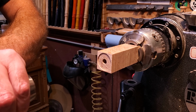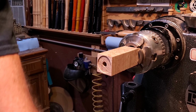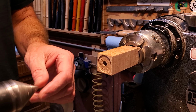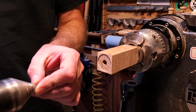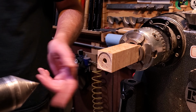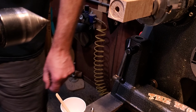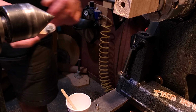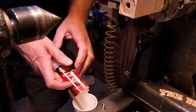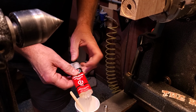All right. Then after you have that done, let's go ahead and put the insert in. I use 5-minute epoxy, but I know some people that use medium CA glue, and it works very well too. I don't have any right now. I'm going to get some and try that out, but the 5-minute epoxy works nice too. We're going to put the stainless insert in. Let me mix up a little bit of 5-minute epoxy here real quick. And you don't need much of this. A little bit.